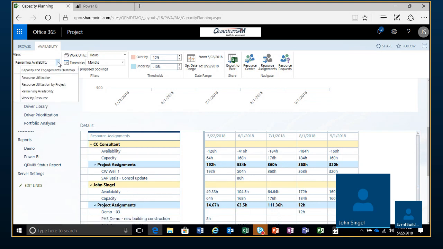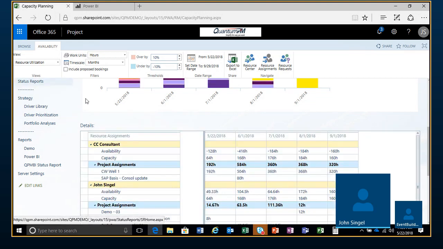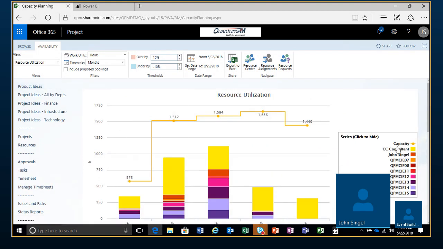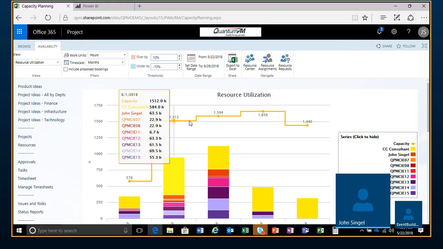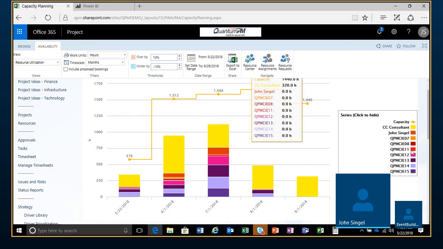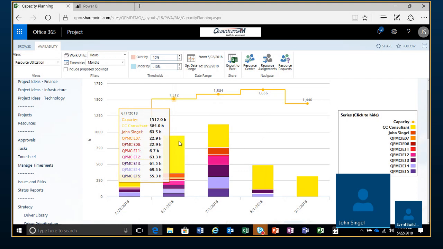If we look at some of the other views here, we've got the resource utilization view. What this tells me is, for the selected resources, what is the potential hours that this group of people could be working? So what this says is, in the case of June here, I've got 1,512 hours that I can allocate with the group of people that I'm looking at here, and is my entire group being utilized? And what this shows me is, by the way, I've got this huge stack of hours here that are available that these people could work that aren't being worked. So I've got a significant problem here from a utilization perspective.